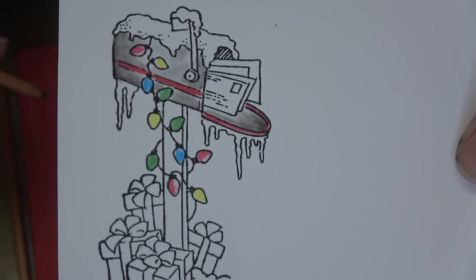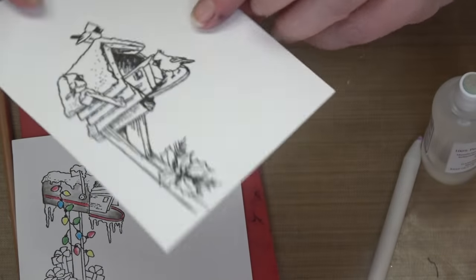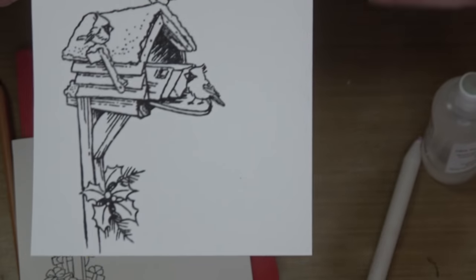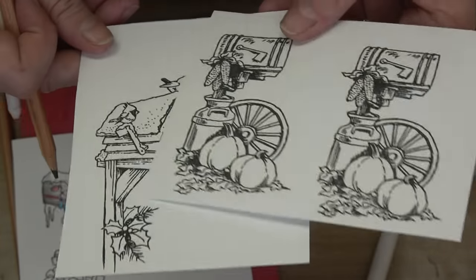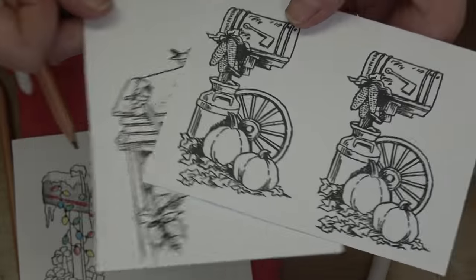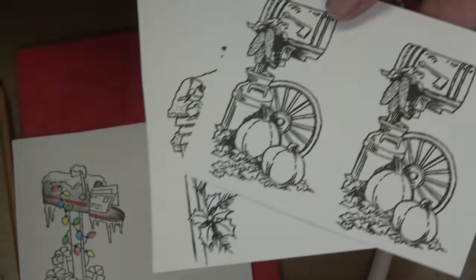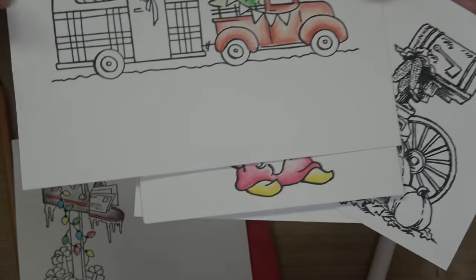And in no time at all, you're working your way to a finished project. They're simple, they're effective, they're so cute. And they just add the perfect touch to whatever you're doing. And you color as much or as little as you want.